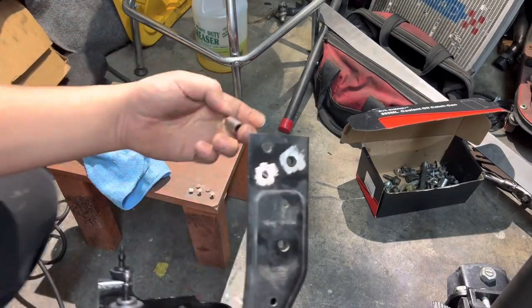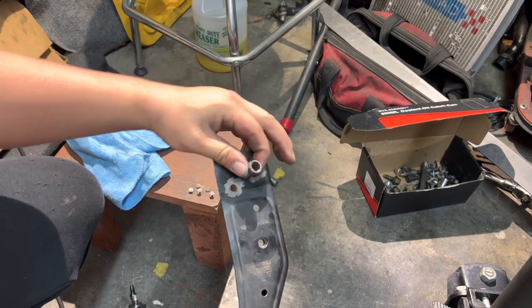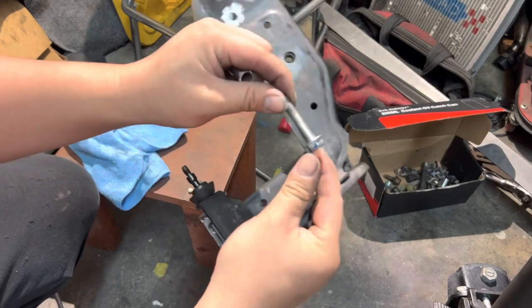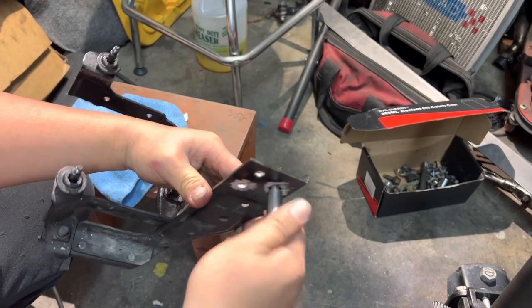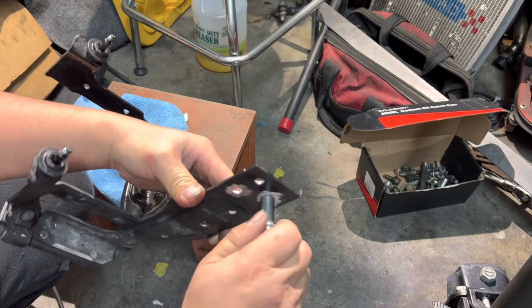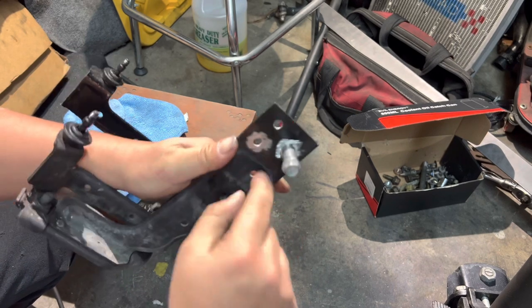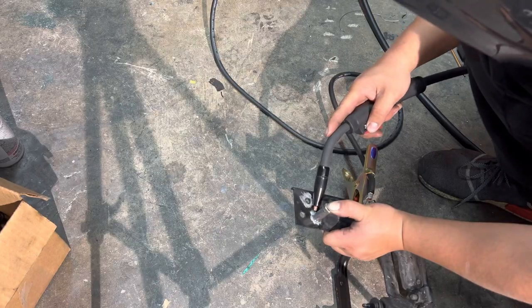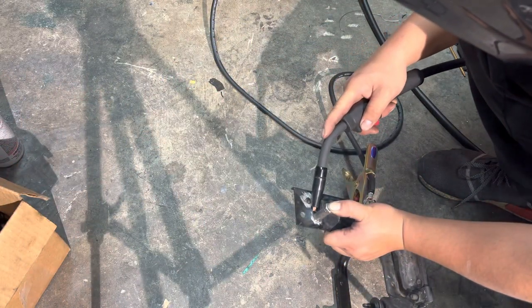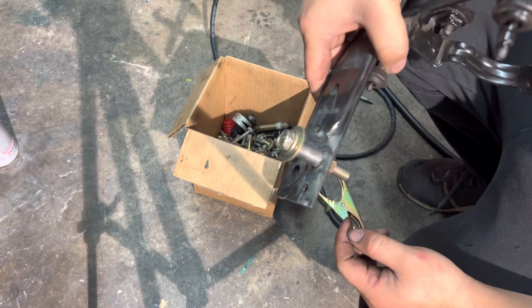Okay, so what I'm gonna do is get the thing that I just cut off, welded to here. So I'm gonna get a 12 mil nut, put it through here, bolt it in here. Make sure it's kind of centered, right? And then I'm gonna go ahead and just weld it around here. So I'll put a bolt through here. Hopefully it doesn't burn through.